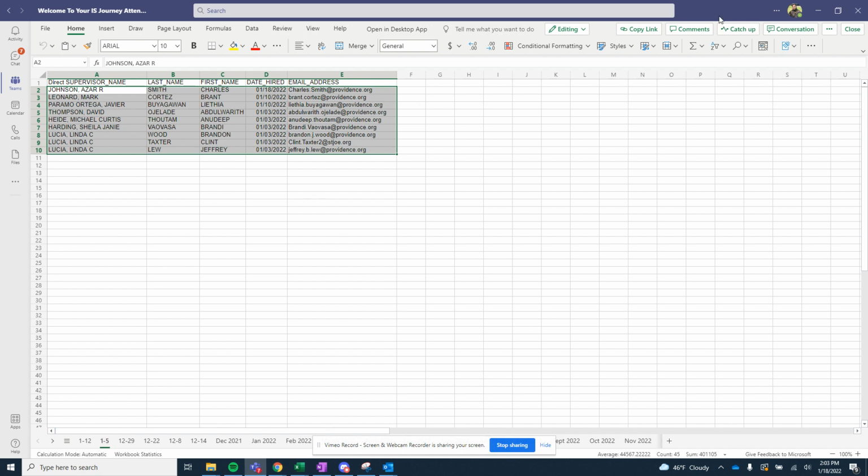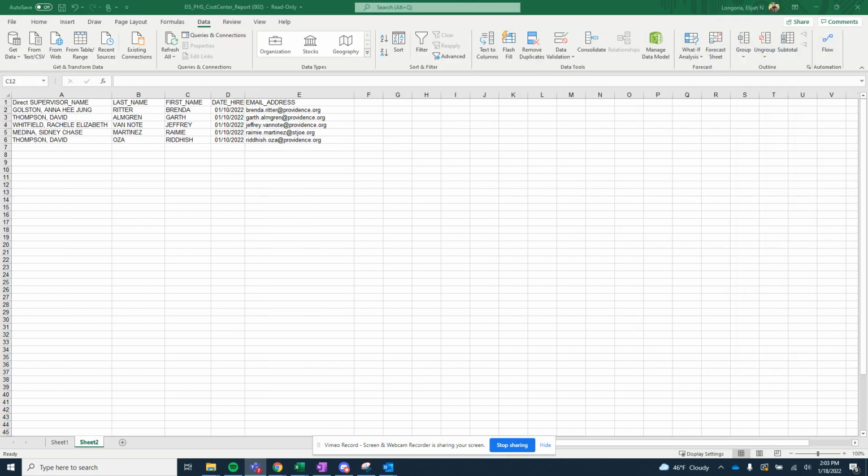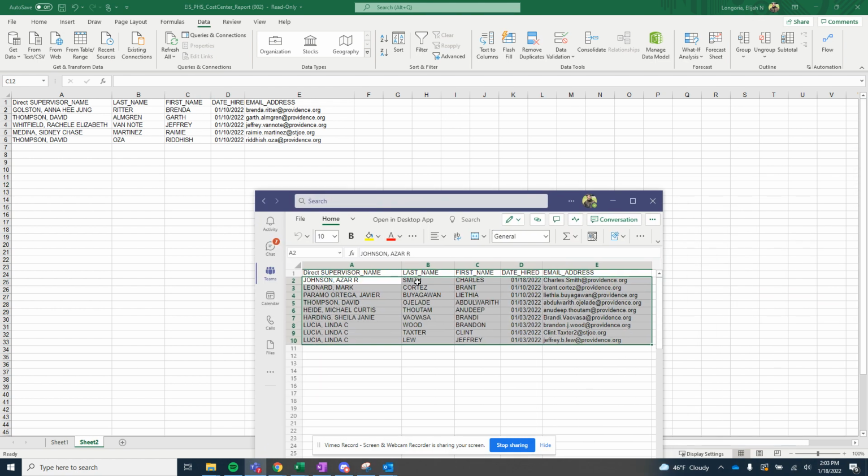I like to use dual monitors, so I'm just going to slide this over to my other monitor. And we're just going to cross-reference. So, that isn't helpful. So I'll keep it down here. But Smith, we're going to look, no Smith, Cortez, no Cortez. And we're just going to work through the whole sheet and see if there's any duplicates. You can also copy and paste, but I prefer this method a little bit more.